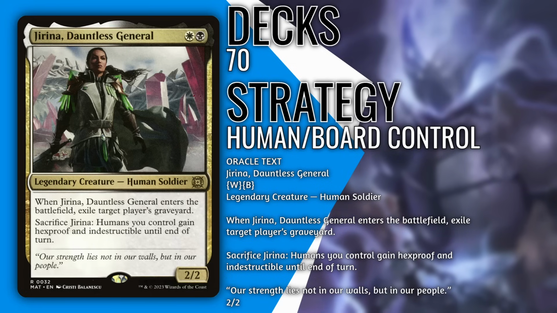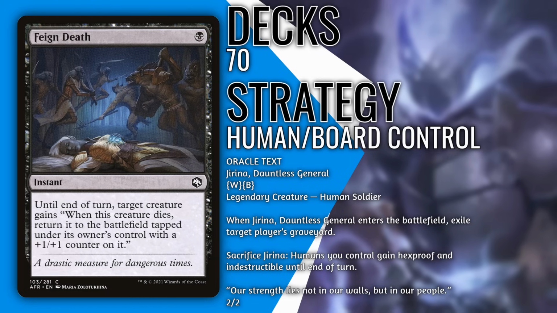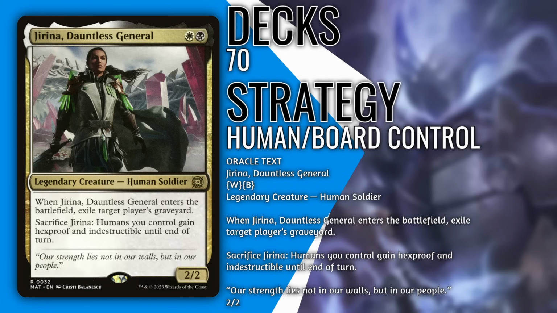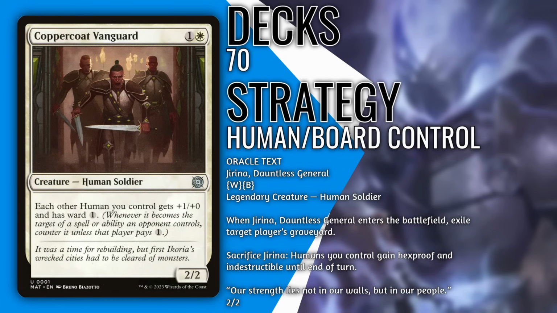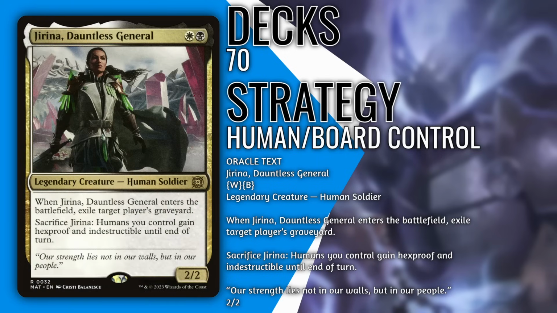Going even deeper into this, throwing in some of those Feign Death cards would be super good because you could crack her, make your board indestructible, Feign Death her so she comes back. On top of all this annoying stuff you could be doing, you also just have a normal default human list, which has gotten a ton of support with stuff like Coppercoat Vanguard or Thalia's Lieutenant. So this deck just seems very annoying, resilient.